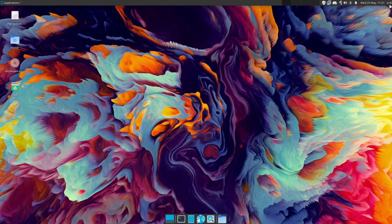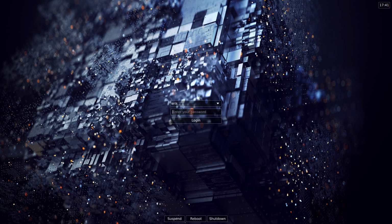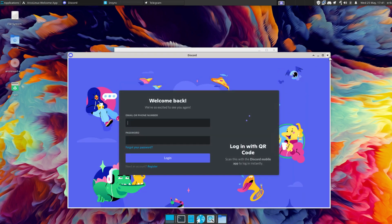is reboot. Why reboot? Because XFCE is XFCE, but reboot is better. A restart. Why am I restarting? ArcoLinux Nemesis. We installed so many things, and they only get applied after reboot. But unless I forgot something, and I think I did. Yes, I did. Well, this is okay, fine.